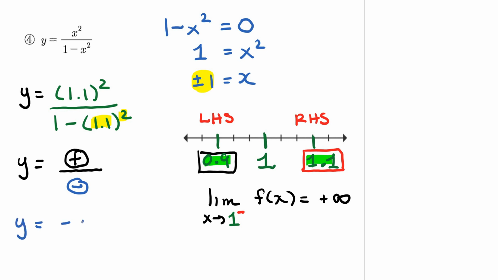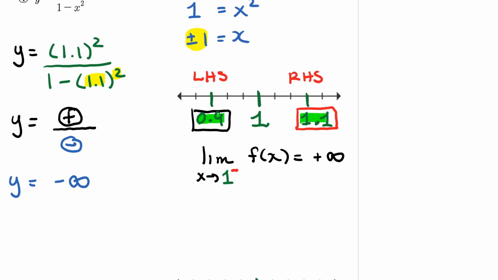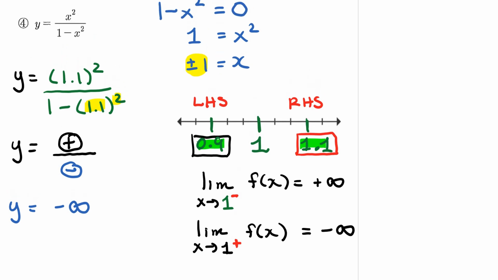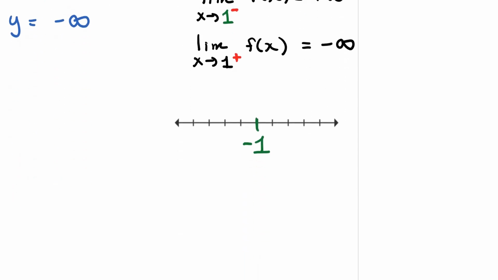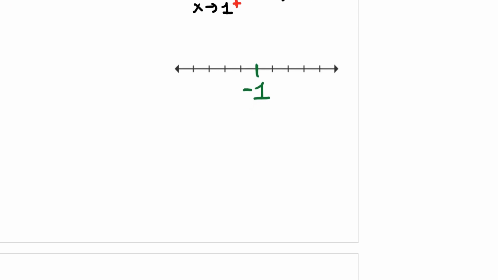So this means we have negative infinity from the right-hand side. How do I write a limit statement there? I can write the limit as x approaches 1 from the right-hand side of f of x, and basically we're going to negative infinity. That's it for the vertical asymptote when we approach 1. Once again, there are vertical asymptotes at 1 and negative 1. We just finished the analysis on positive 1, and now we're going to do the analysis on negative 1. So let's find a left-hand side and a right-hand side.